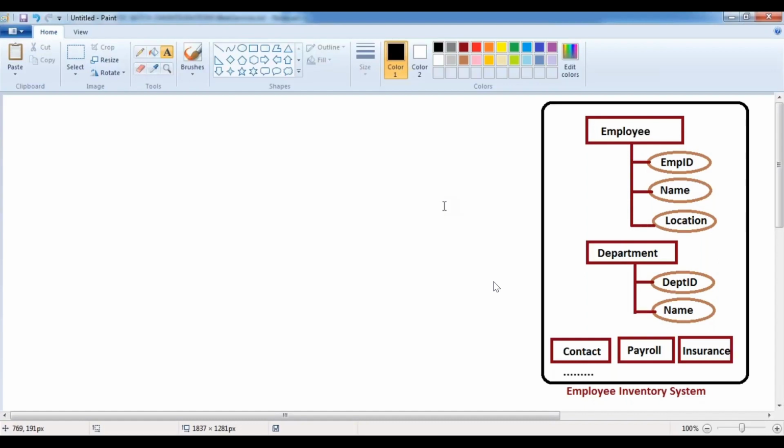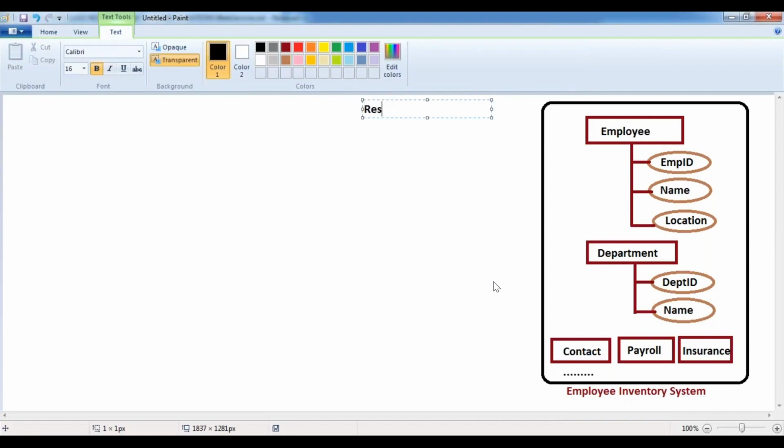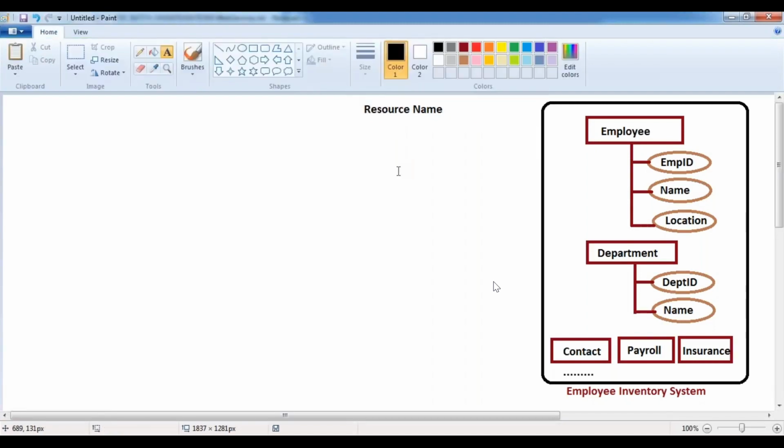Each and every resource will have a resource name. It may be a class, a table, a column, or a business logic. Anything, everything will be referred to as a resource. For each and every resource, they provide a resource name. Why they provide the resource name, I will explain in this whole concept also. They provide the resource name for security purposes.